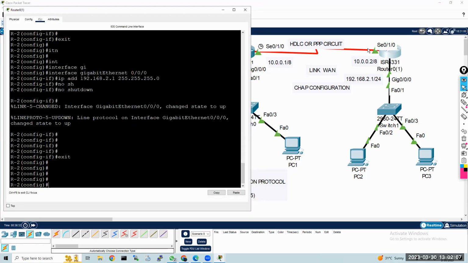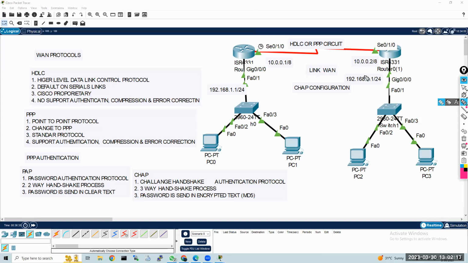So I'll enter into this serial interface. What am I trying to do here? This WAN link, I'm authenticating by using CHAP.